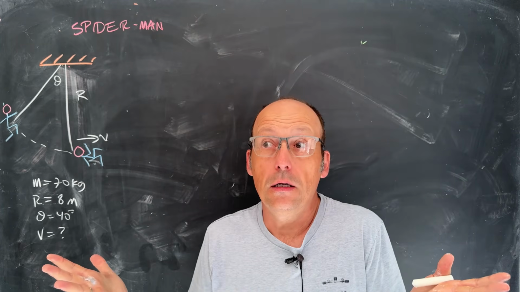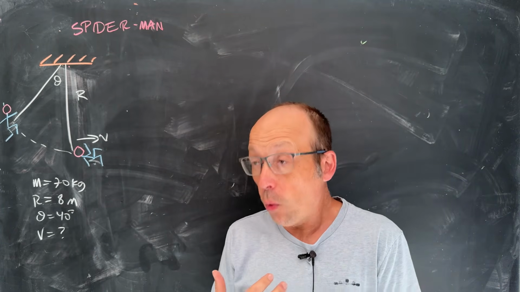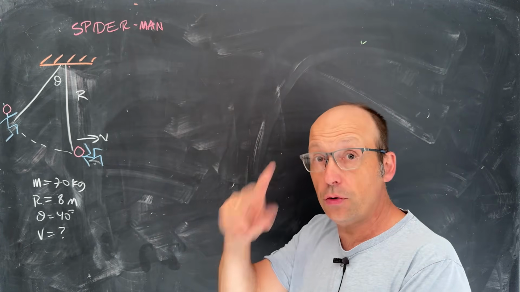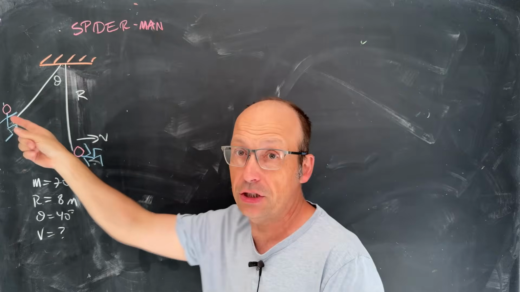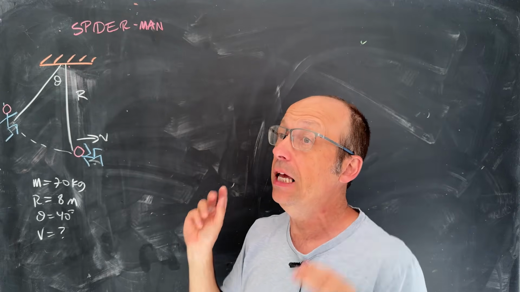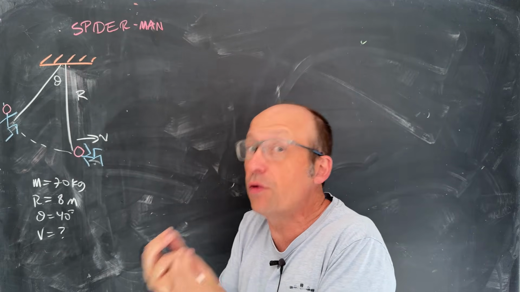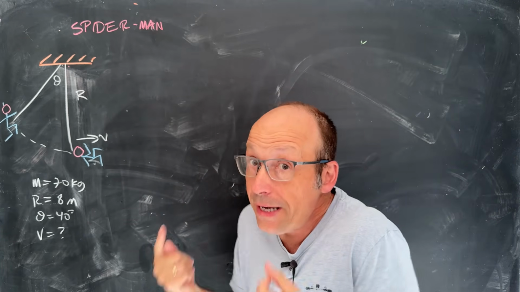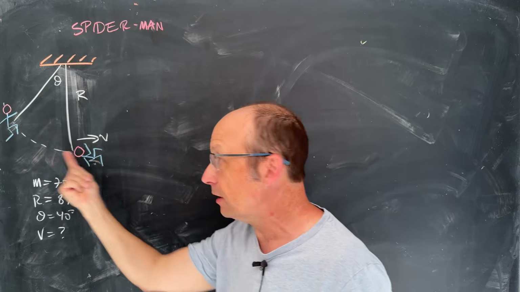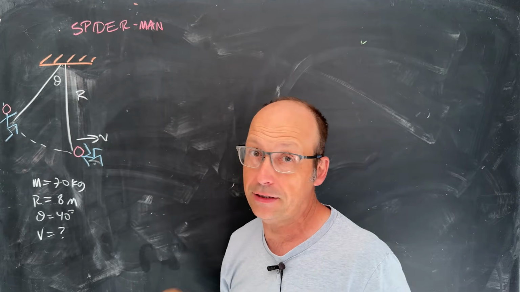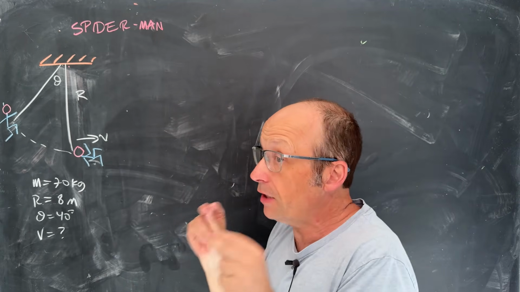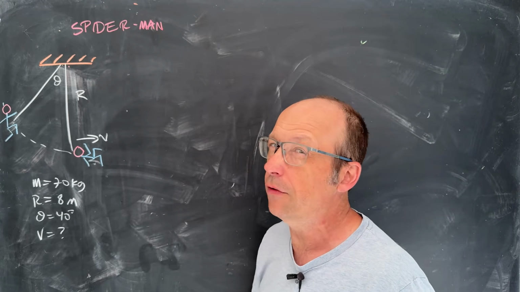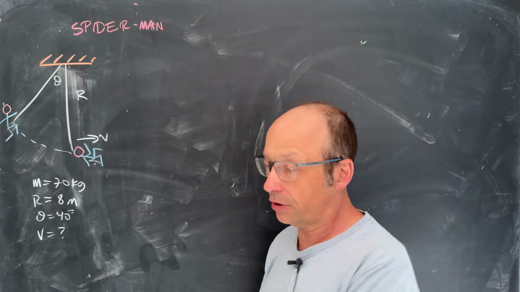Number one, we're going to do this as a work energy problem. Why is this a work energy problem? Well, it's because of two things. Number one, we have a change in position. That's a good hint, an encouragement to use the work energy principle. Number two, we don't care about time. I'm not saying how long does it take to get to the bottom. I'm saying how fast is it going at the bottom. So those things say, hey, do work energy principle. Now, I'll show you at the end why it would be really difficult to not do that, but let's just use the work energy principle.